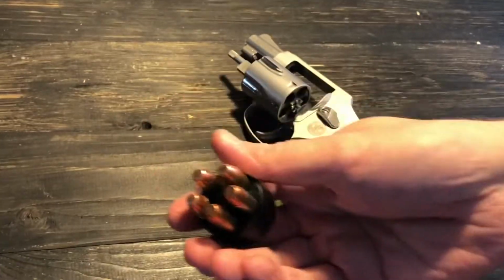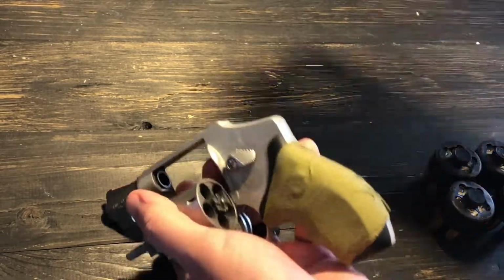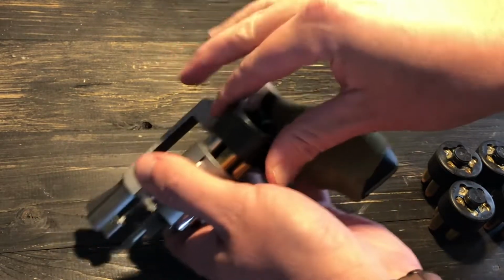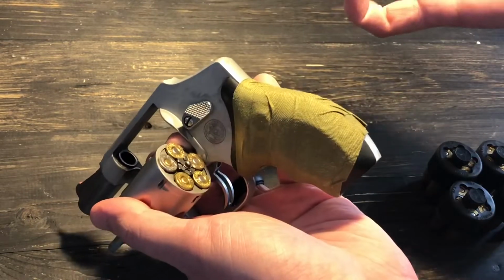Once you have your speed loader loaded, we don't have any dummy rounds, so we're just going to be really careful. You line up the holes, and then you don't mess with the actual knob. You just push the sides. It'll click, release them all, and you're loaded.